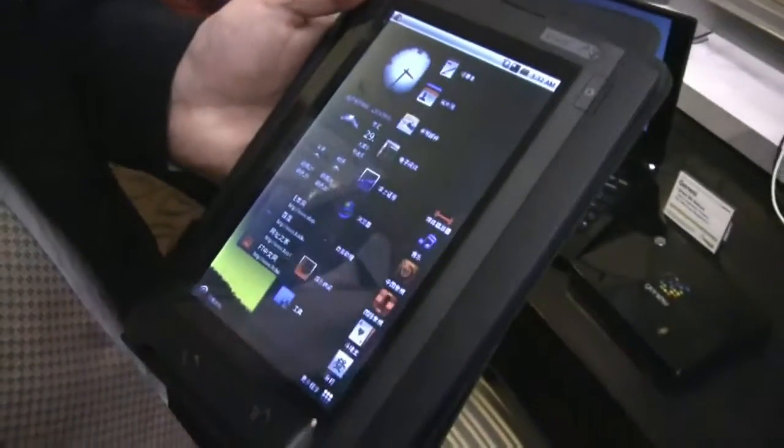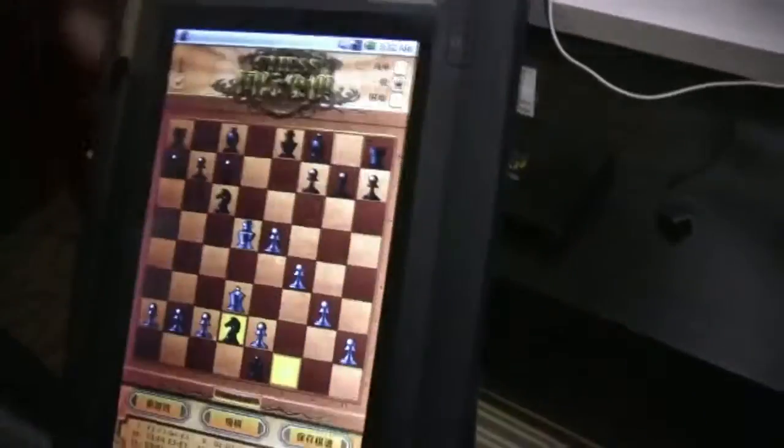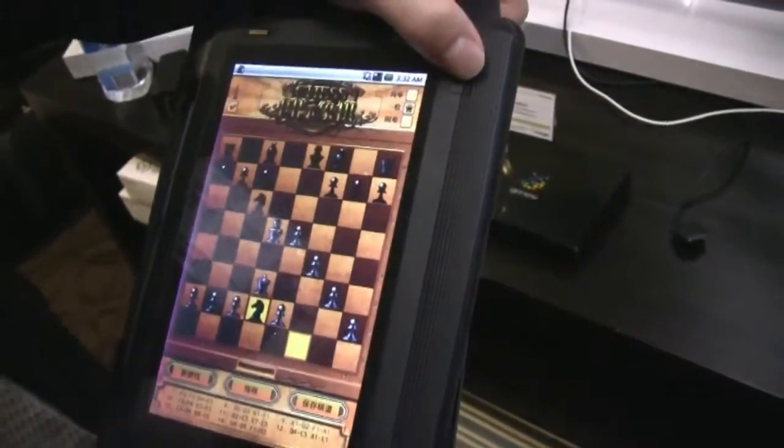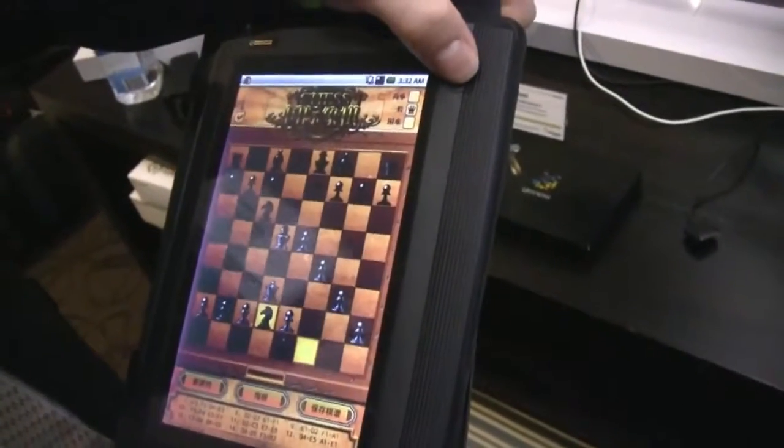So they've loaded Office, obviously, or Office to go. But they also realise that people play games at work as well, so they have games on there. So it's a productivity and personal device all rolled into one. Now, this is not a low-end product. This is retailing for approximately $600.